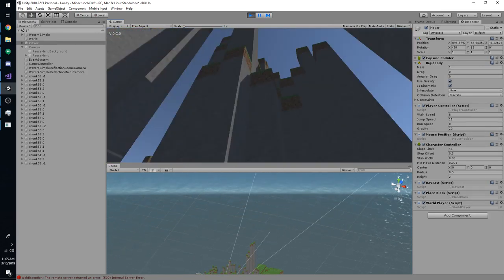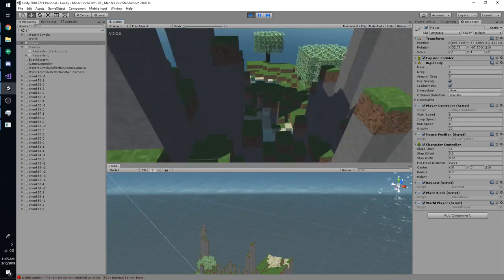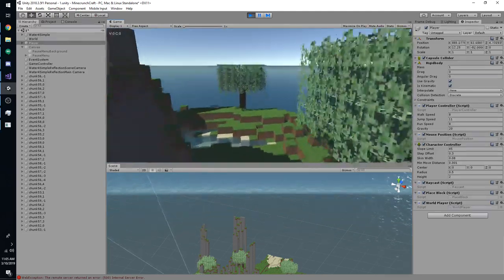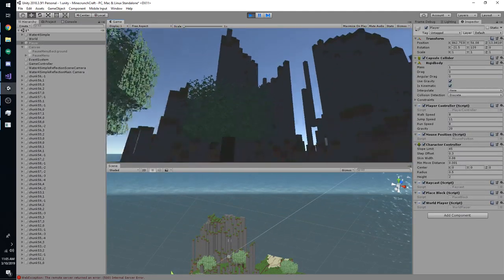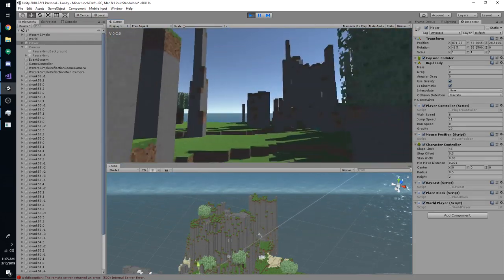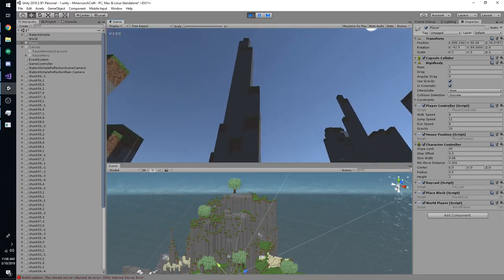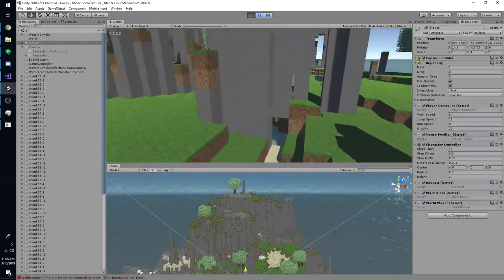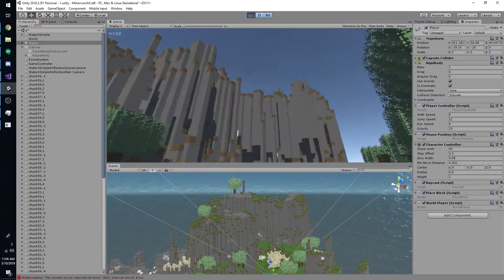Yeah, definitely fix the holes in our mountains. Although our mountains are just hideous. They really are quite ugly. Yeah, like this little mountain right here. I really need to stretch these out and make them larger.